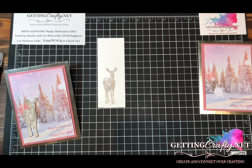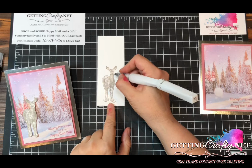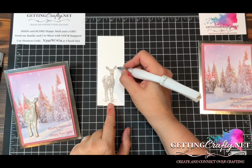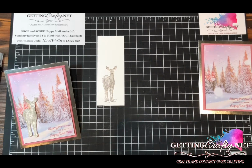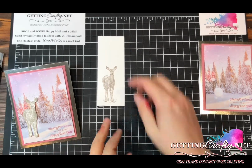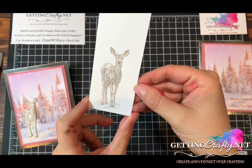Now I'm gonna take my Wink of Stella because we have Wink of Stella around. I don't want this deer to sparkle too much, but I do think that the nose and the eyes can twinkle, and I like the line of the ear and the hooves. Easy peasy. It darkens it up a little bit, but then they'll twinkle when people get the card and they're just like, oh, look at that. It's like winking at you. That's why it's called Wink of Stella.